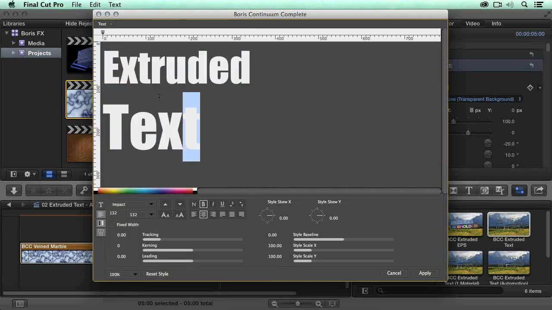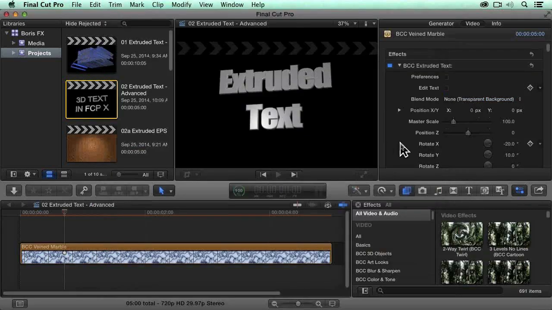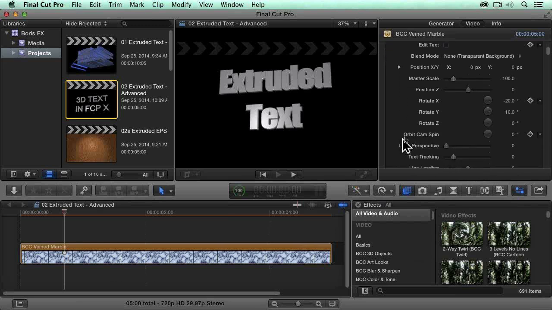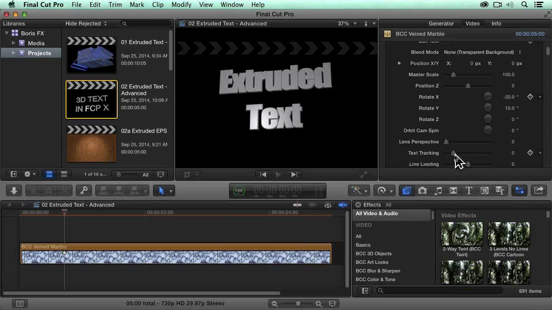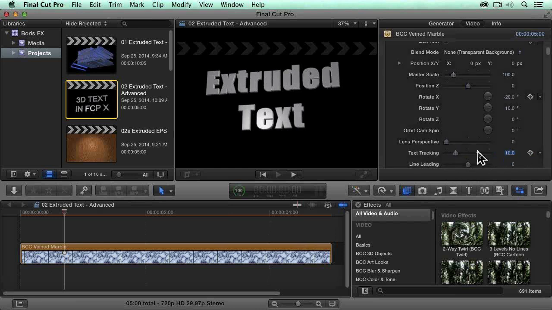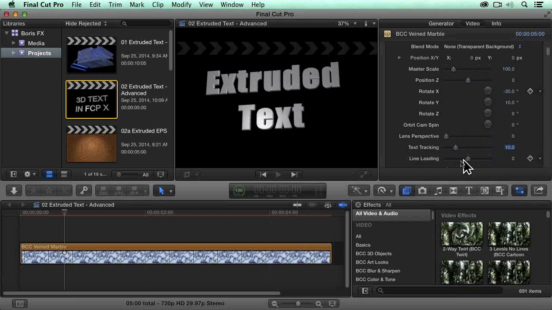That's clearly lead-based type. Remember I said that we could adjust the text inside the text window, but in my particular case, I want to change some of the text formatting here. Notice I've got text tracking. Text tracking adjusts the spacing between the letters, so we could adjust the tracking and have them open up just a bit. You can either dial in the number that you want, or you can grab the slider and drag it. The leading is the distance between the lines, and I want to tighten that up just a little bit, because when you're working with headline fonts, especially big headline fonts, you want to have it be a little bit tighter and not looser. So I've tightened that up just a little bit. And to give ourselves room for the text to extrude, I'll open that just a little bit.